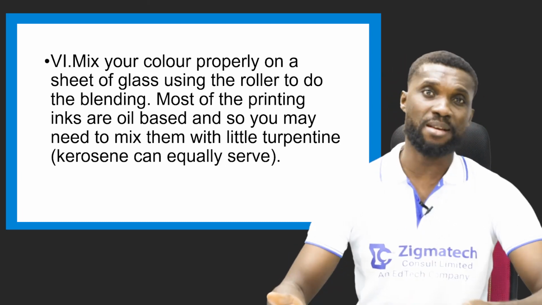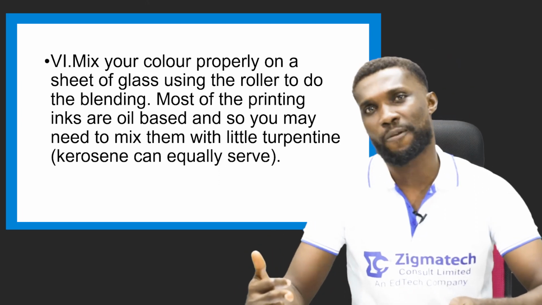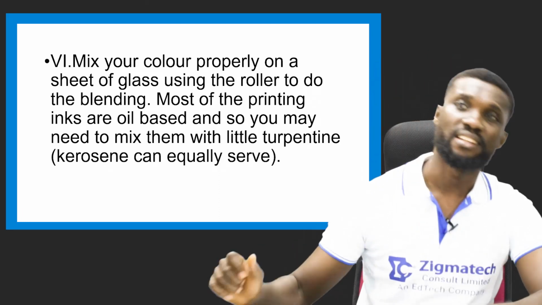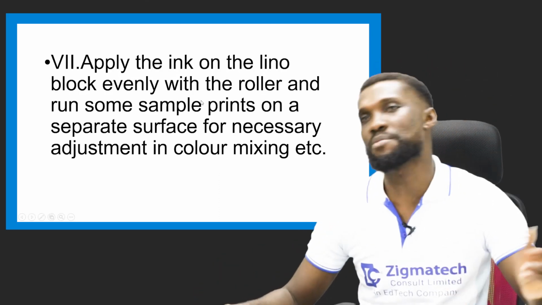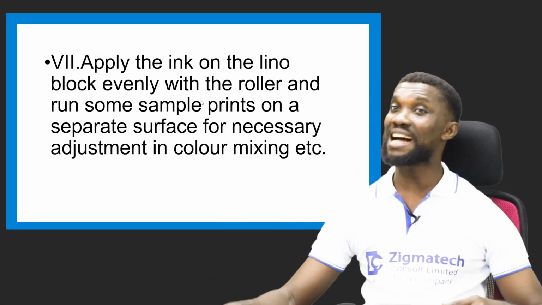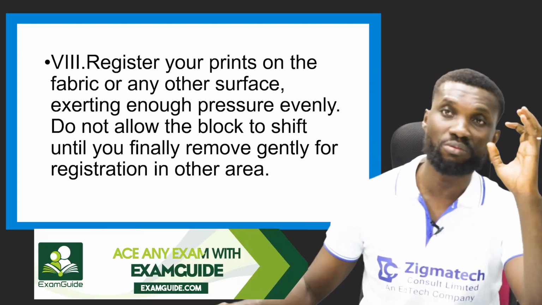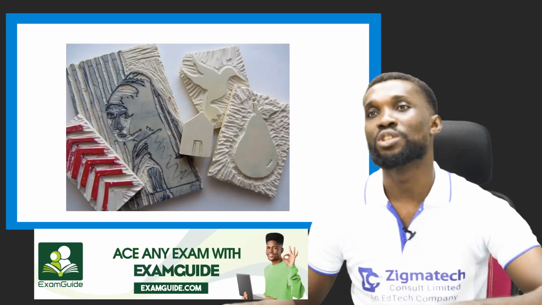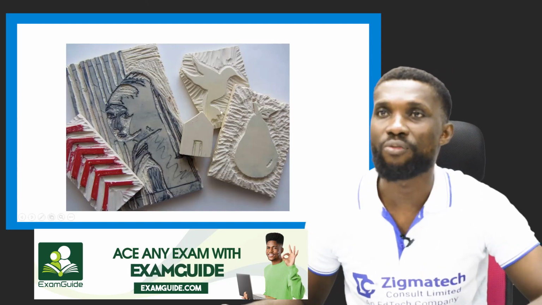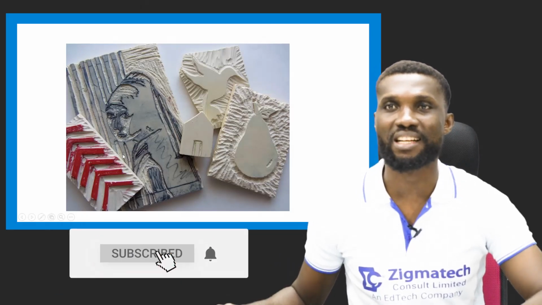So in case you see in your exams that one of these is a tool for printing, and they mention lino there, just know that the lino is the answer. Okay. So by the time you apply your ink on your lino, you transfer it on the surface of your printing, and that is it. And by the time you remove your lino, the design that is on the lino will be transferred onto the sheet of paper. Now these are just some examples of how the lino looks before you print. This is exactly how it looks.